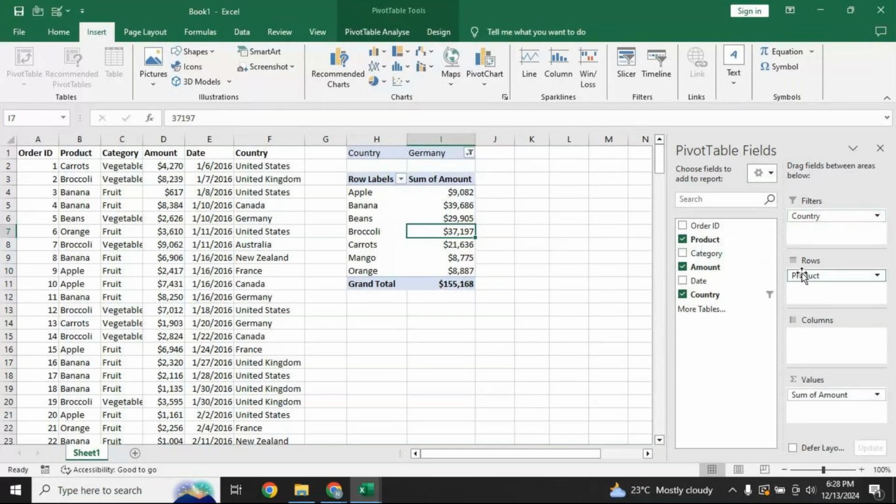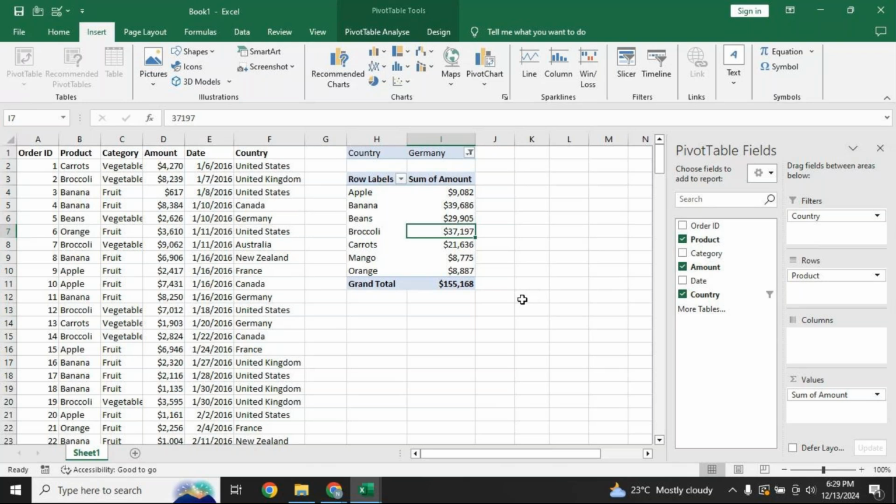Then put the product in the rows, country in the filters and amount in the values and try applying the filters. Any doubts, please ask.